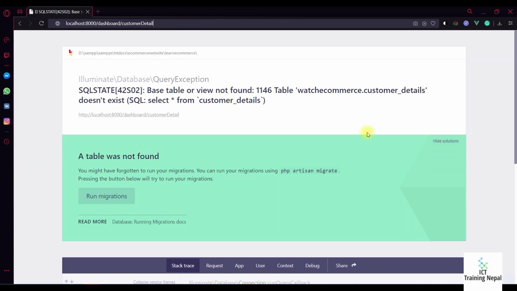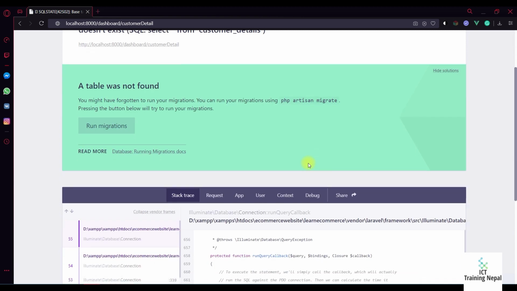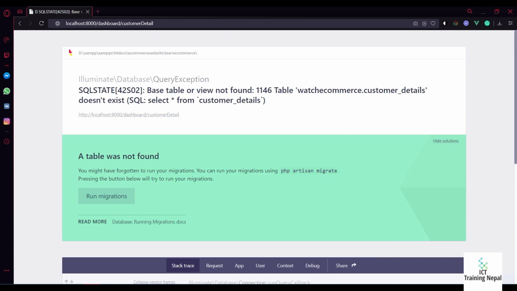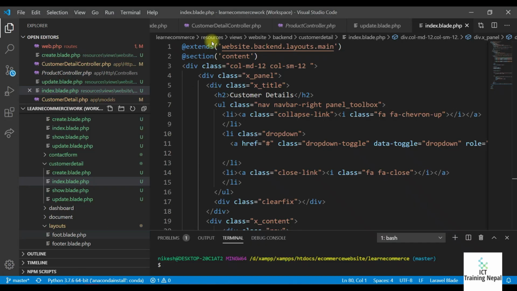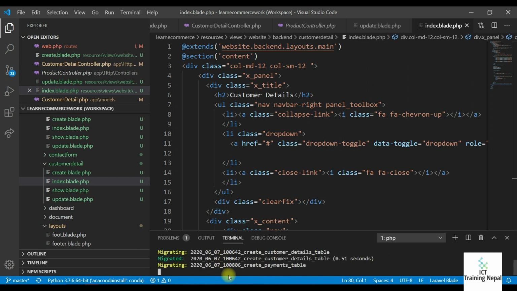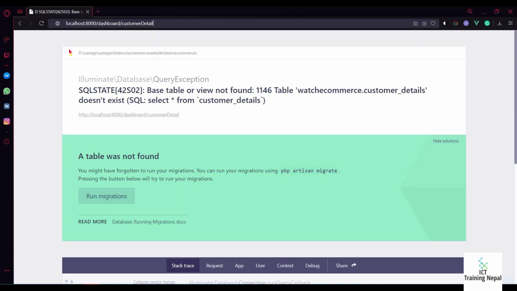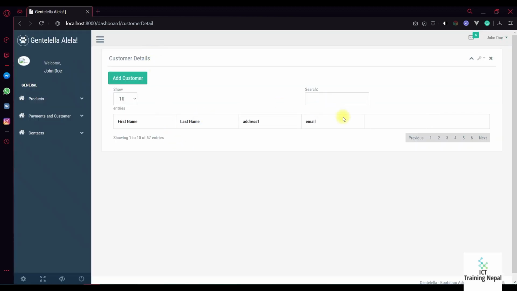So let's refresh it. Okay, we have the table or view not found. Maybe we have not migrated yet. Okay, so let's migrate it first. So let's migrate from here, PHP artisan migrate. Okay, we have just migrated these things. Okay, so let's refresh it. Maybe it will work out. Okay, it has worked.